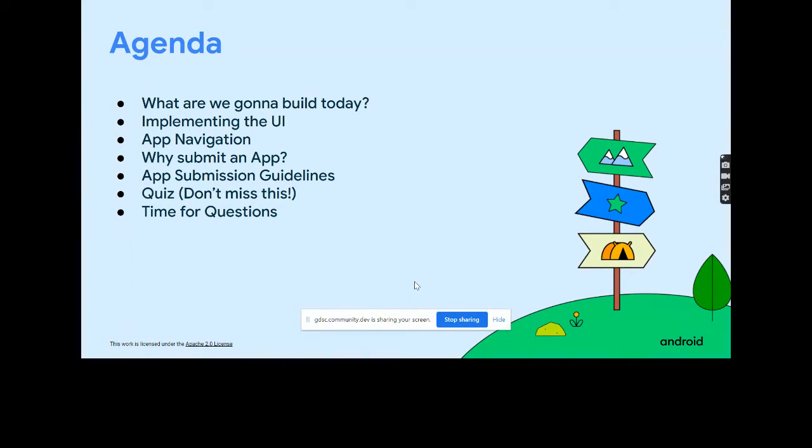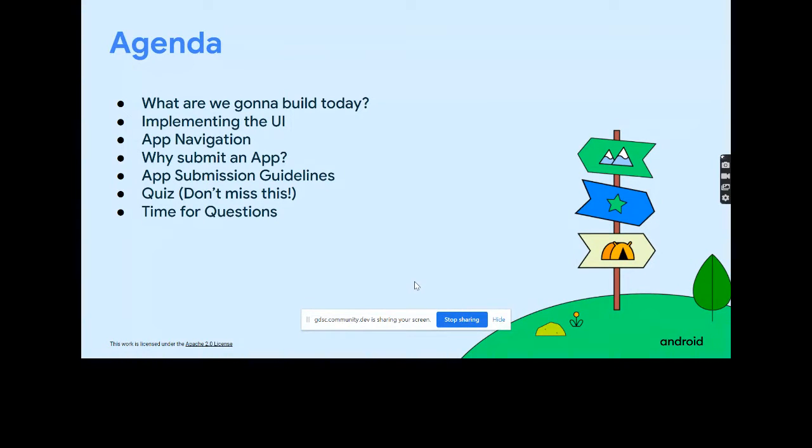If we have some time left after the UI, we can go with app navigation, where we'll show you how to switch between the screens. Then we have something called submission of an app, as we told you in the first session. If you submit an app, you'll be getting a t-shirt. So we'll know some guidelines for the app submission and the timelines.